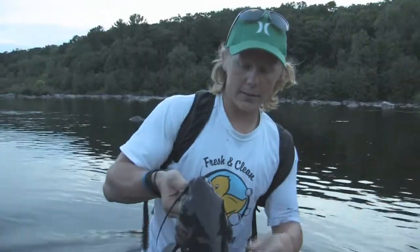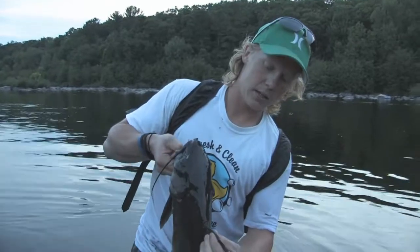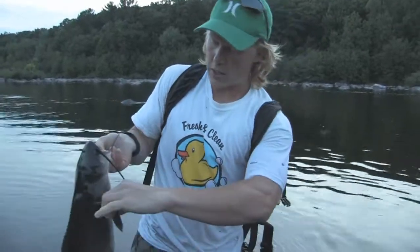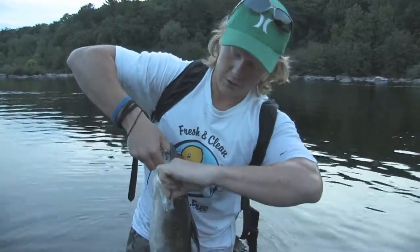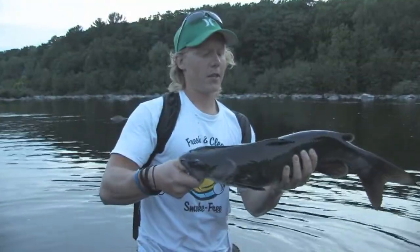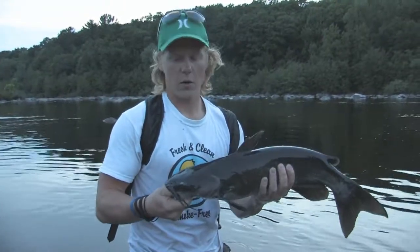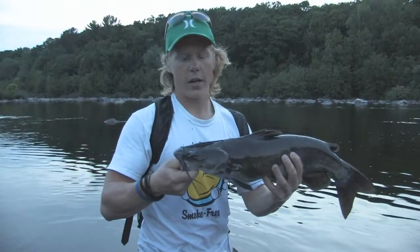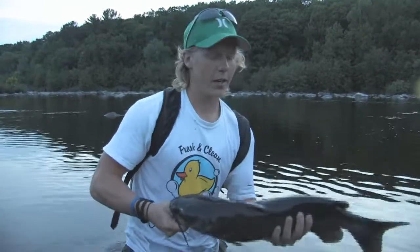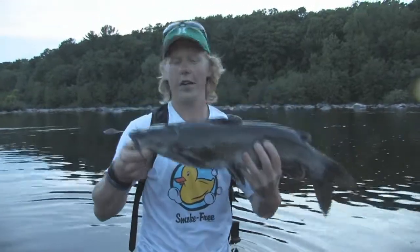Because that has these spines on them, right? Has one right there on his back. And it has one right here and one right here. And what they'll do, they use them as protection. There's a mucus on them that hurts a lot, and it'll hurt for days. So when you're dealing with them, just another safety tip to kind of mind those and make sure that they're not gonna smash you with them. Another nice cat for the night.